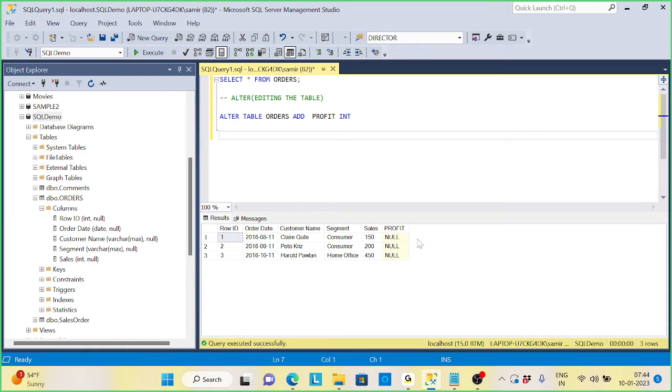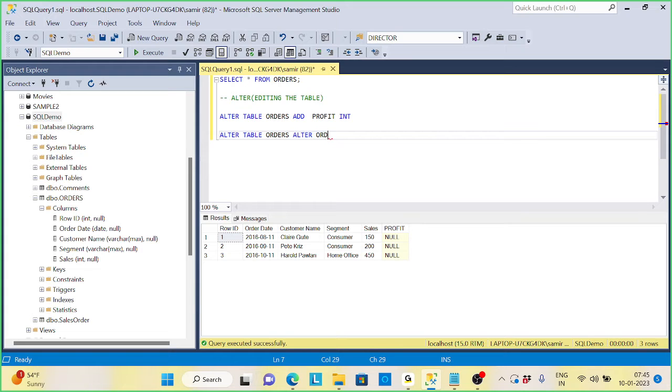Earlier I added an extra column; now I need to modify the data type of an existing column. So I write alter table, my table name. This time it's not add, rather it is alter, meaning modifying the existing column.